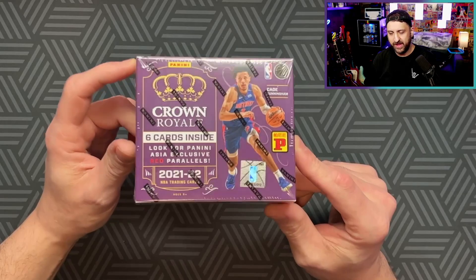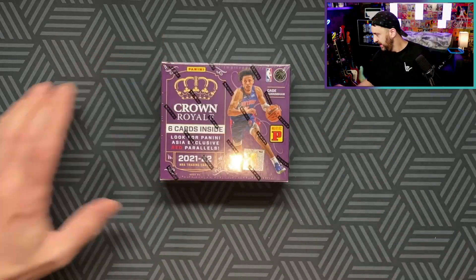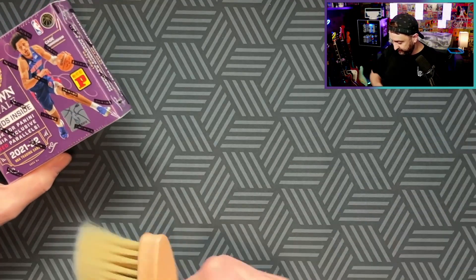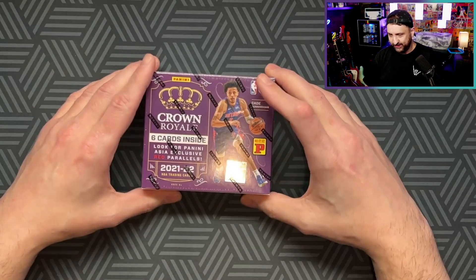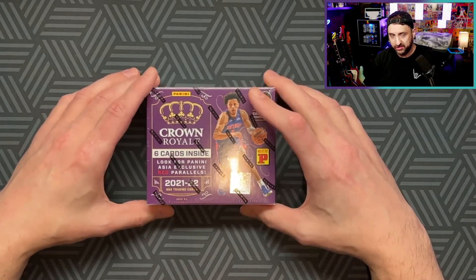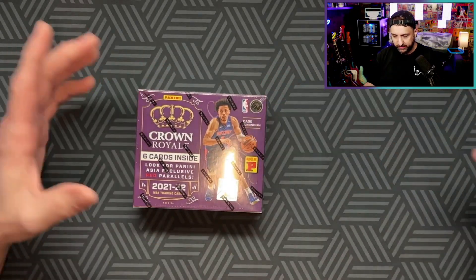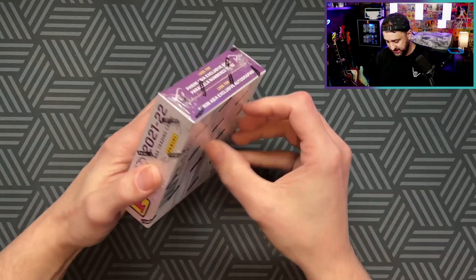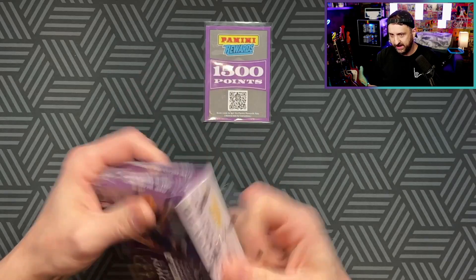Also in the bag - a Team All Crown Royale box. I almost bought three of these to do a video on. I never talked to War, never mentioned it to him, and somehow he just found one and got one and gave it to me as a gift - so thank you man. There's only one pack in these, only six cards, but you can get the Asia exclusive golds numbered to 10, and if you get an auto in the red it's numbered to 31. Let's check this out - I've got my Panini card here to try to hide them as I reveal them.